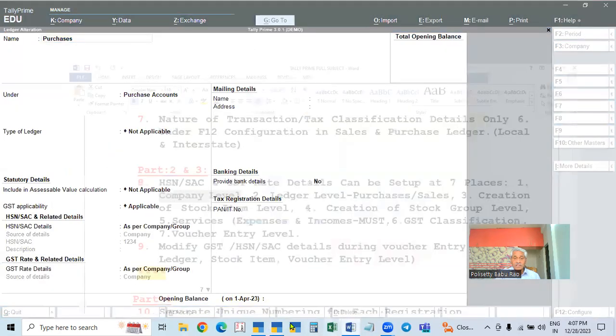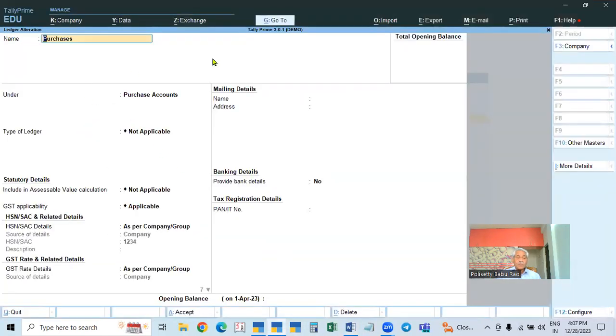If you take this purchase and sales ledger, create this purchase account. One purchase ledger is called a simple purchase ledger, also called a common ledger. The purchases will be entered in this account only. This is the single account called the common ledger.